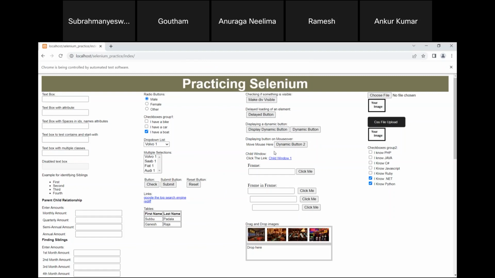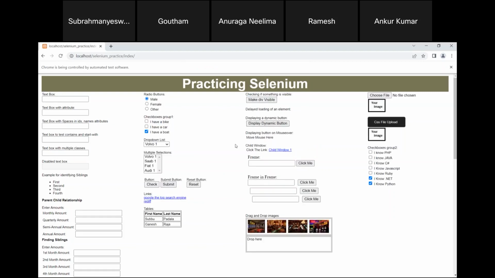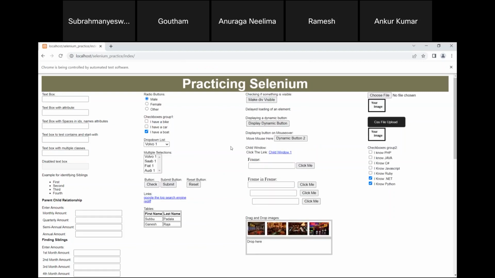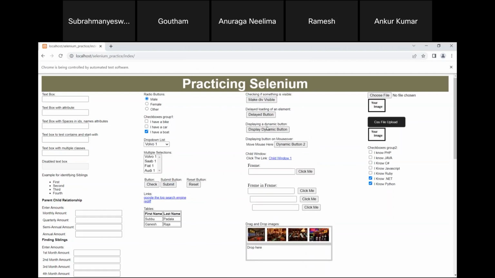Once the page is loaded and you are doing some actions on the page, those actions may take some time. For example, I'm clicking on the display dynamic button and expecting a button to be displayed, but it is taking some time to display. In those cases, if I try to click on this dynamic button immediately, it will throw me an error.